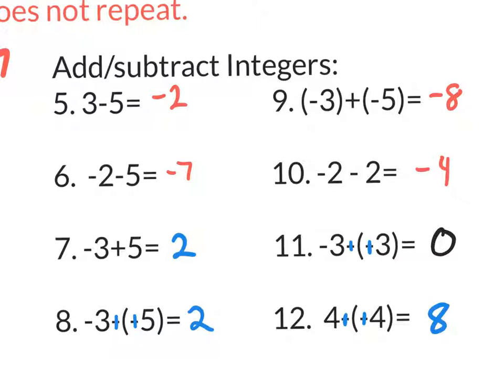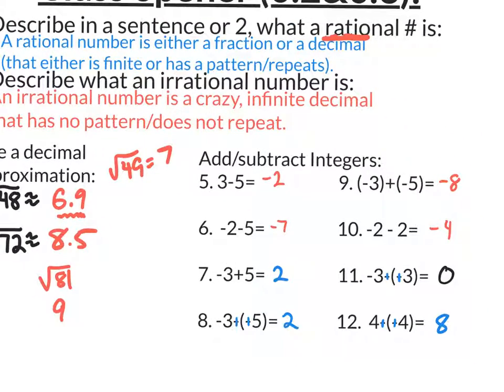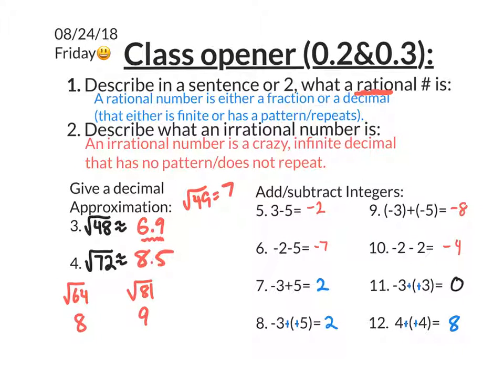And that's about it. Now we need to continue practicing adding and subtracting integers. That will be a significant part of the first test that we have on Unit 0, okay? In addition to classifying numbers and decimal approximations of radicals just like we have here. So all this stuff is going to end up coming out on the first test.